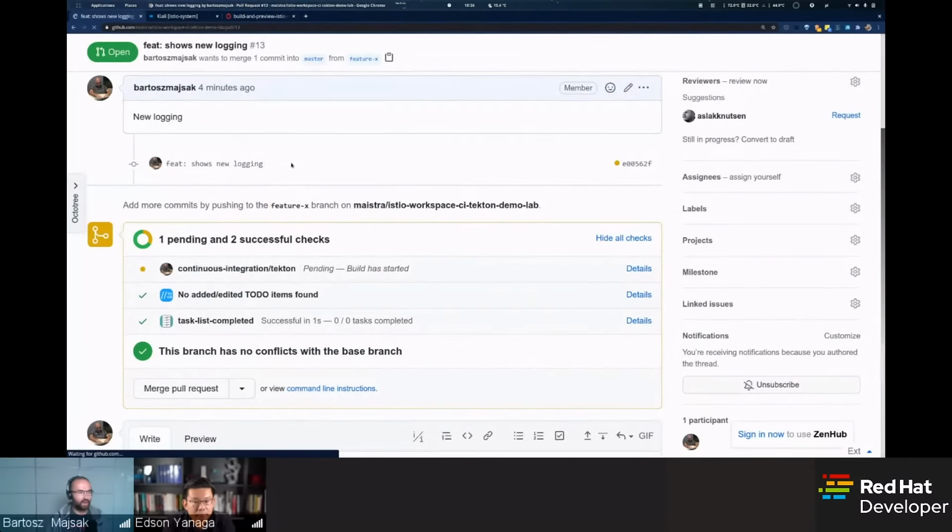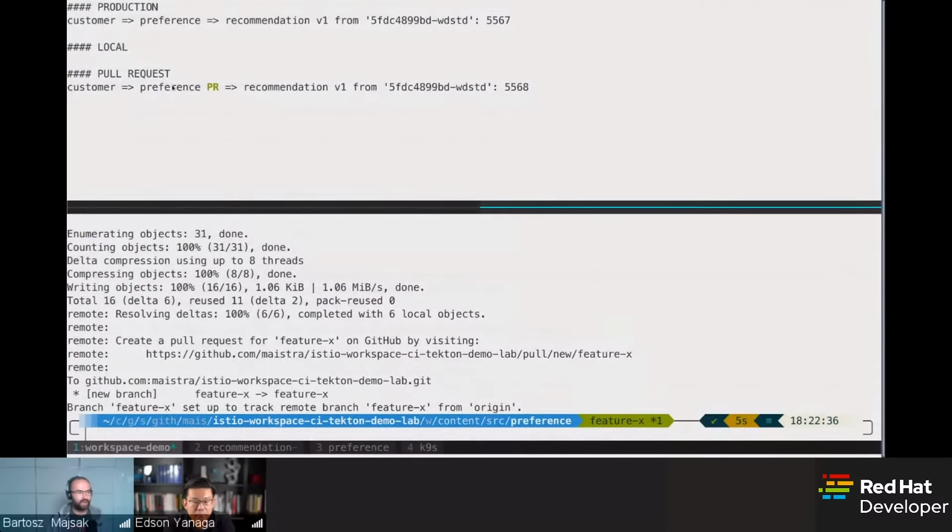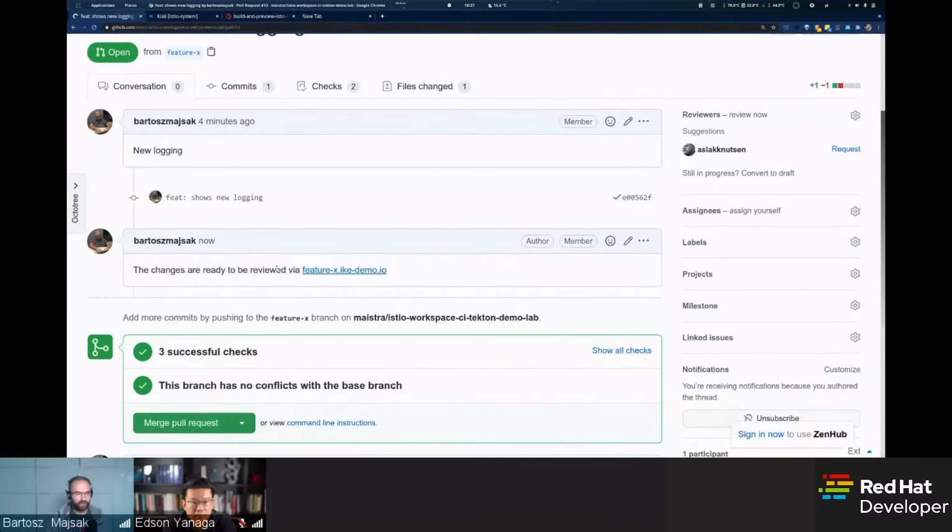I am not sure why I don't have a comment yet, but I believe that at least on the demo, you see that I have a preference PR shown. So this is this new image which we deployed, and it's running in the cluster right now, but you still see that the traffic which a regular user encounters is untouched. All right, there is a comment right now, so this is nice convenience. My bot says, okay, the changes are ready to be reviewed. So once the build is done, you will get this feedback.